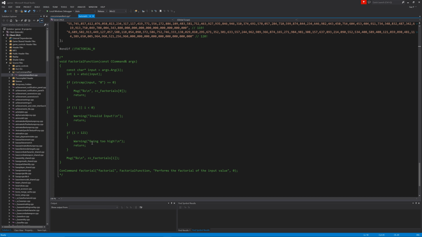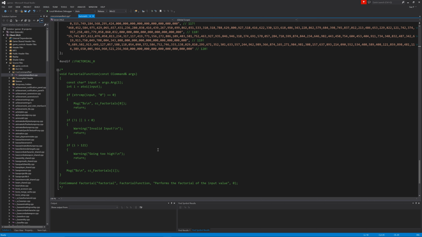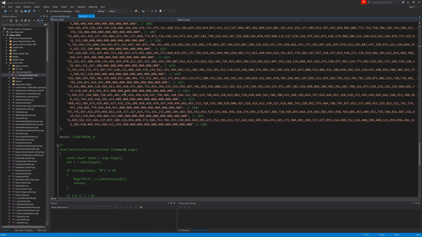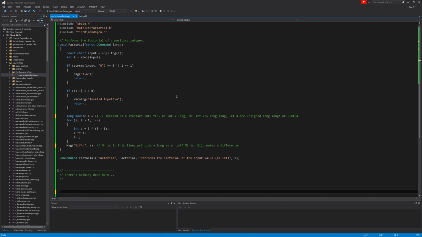And then if you go beyond the extent of the array, which is 120, you get an error that you're going too high. But it just prints a string to the console of the solution to a factorial of a number that you input. And it's lucky, really, that you can do 0 factorial, because it actually makes stuff like arrays perfectly fine. So that's going to be the follow-up.